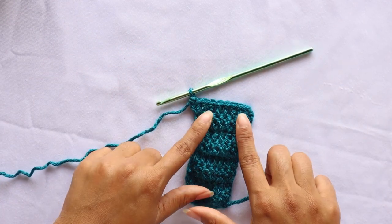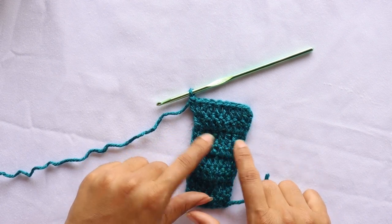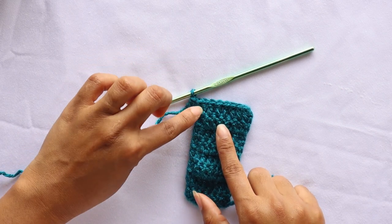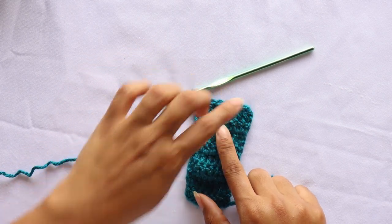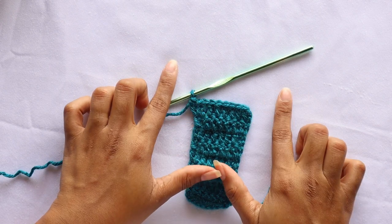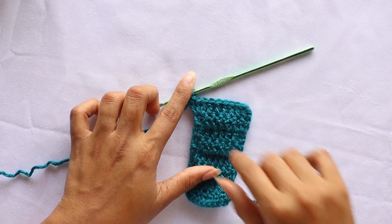So that is how it's looking so far. So remember, I had 8 double crochets in all, so I should have 10. So 2, 4, 6, 8, 10. So we're going to continue making our increases on both sides until we have completed the number of rows for your size.